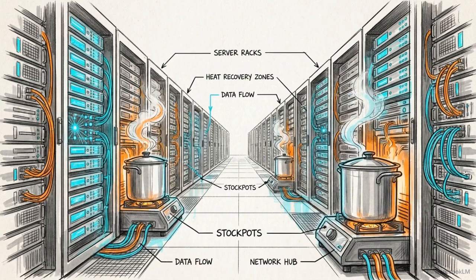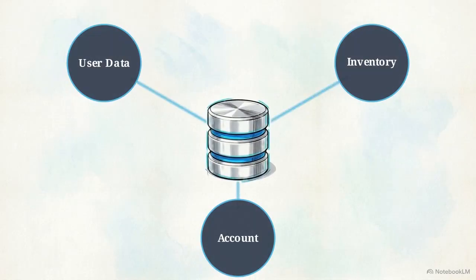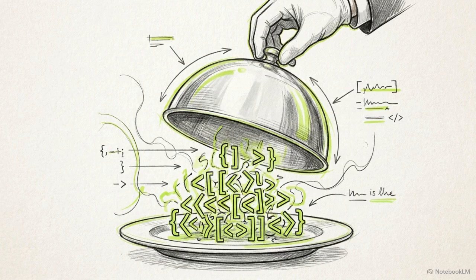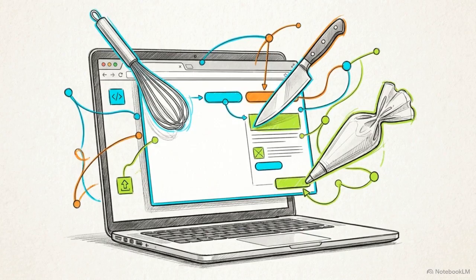If you get that 200 OK, the server finally prepares your meal. This happens in the backend. Think of the backend as the restaurant's kitchen. It's a combination of databases and server-side languages pulling raw ingredients together, completely out of sight. But the backend kitchen doesn't send you a fully plated, beautiful web page. It just sends raw code over to the front end, which is your web browser. Your browser has to act as the chef that plates the meal.